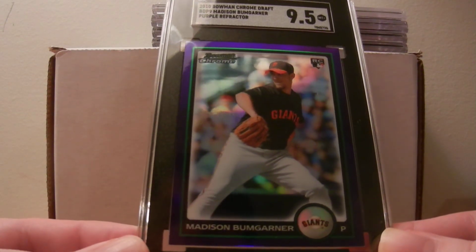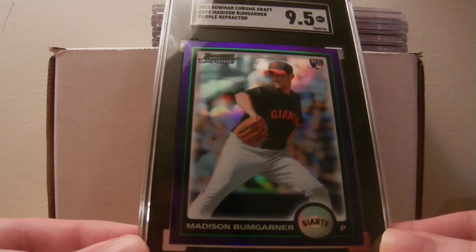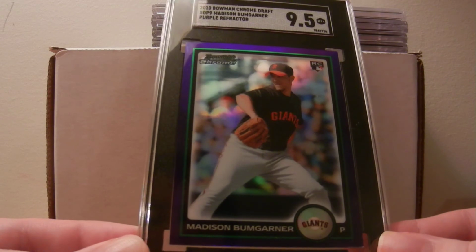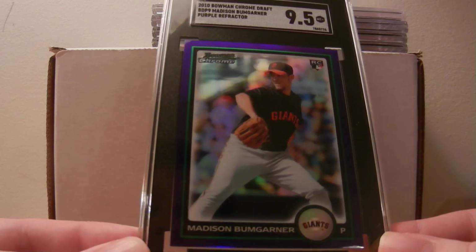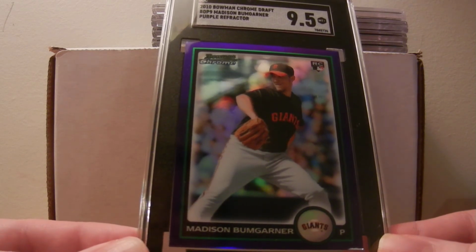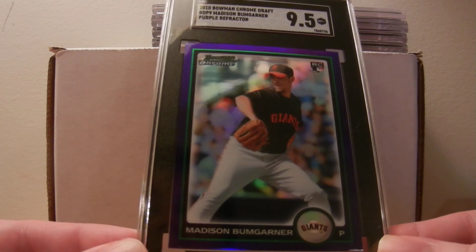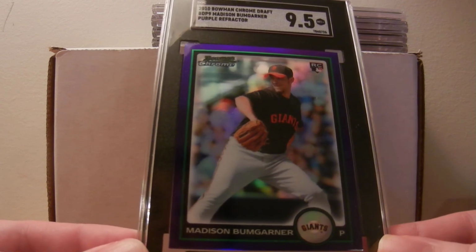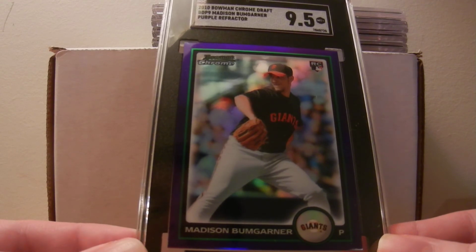And he had such a dreadful season this year with the Arizona Diamondbacks. I think he was one of the worst starting pitchers this year. I know it was only 60 games, but hopefully he can give the Diamondbacks something. Regardless of the bad season he had this year, he's one of the all-time great Giants pitchers, especially in the postseason. I mean, I think he single-handedly, especially that one year against the Royals, won them the World Series by just being absolutely impossible to get a hit off of.